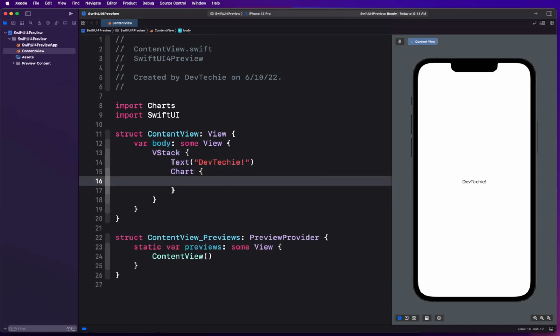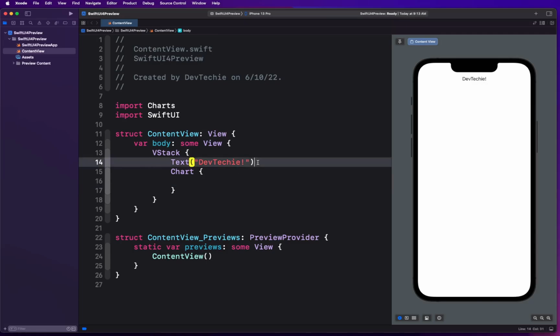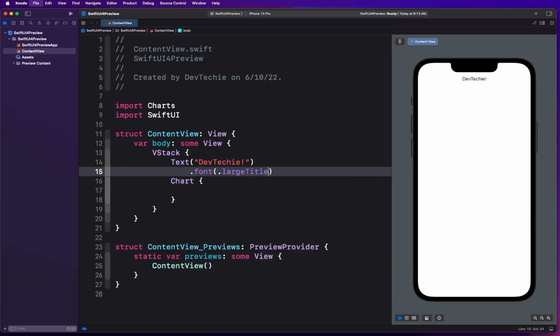Now Chart itself takes a few things, but if you notice right here, the depth key has moved up. Let me make sure the font is large. So the depth key has moved up, and the remaining space has been taken over by this invisible view. So Chart itself is a view. As you can see, it's a complete view. It doesn't show anything and it's not quite useful yet, but it's a view, and it tries to take over as much space as possible.